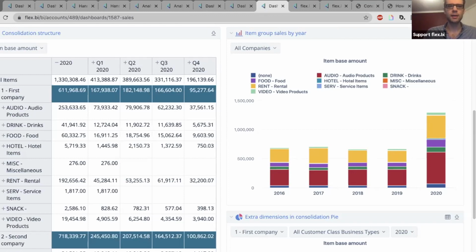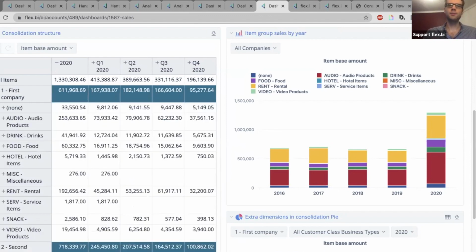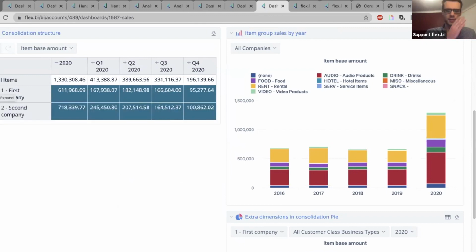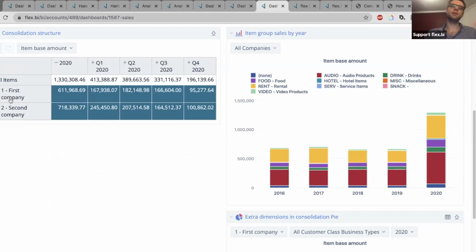The reason for that is, like you can see, this is after consolidation, when it's enabled, this is the item dimension. Usually the items hierarchy starts with items, then you can see items by item groups, and then you can see by items, right? These are, for example, item groups like audio products, and then you could see specific items. But after enabling the consolidation, everything is separated by companies. So you don't see items, item groups, but you can see items, a company, and then the groups and items under that company, and the same goes for the other one, right?